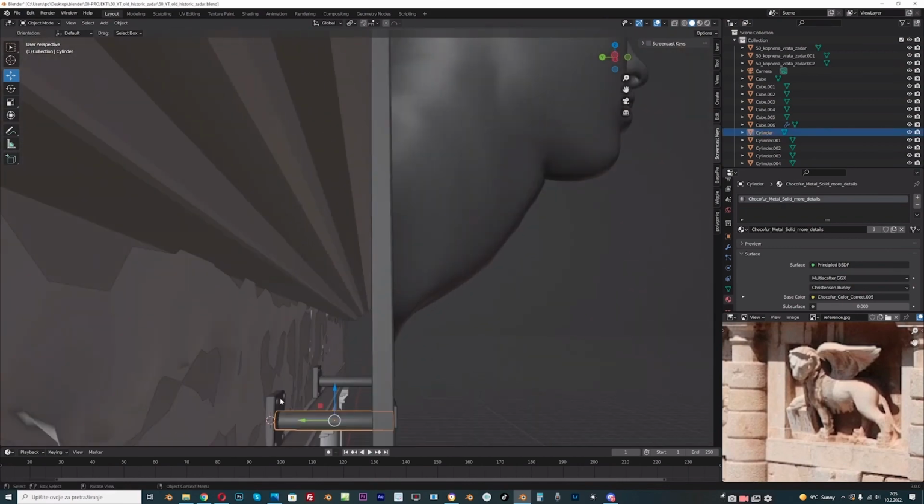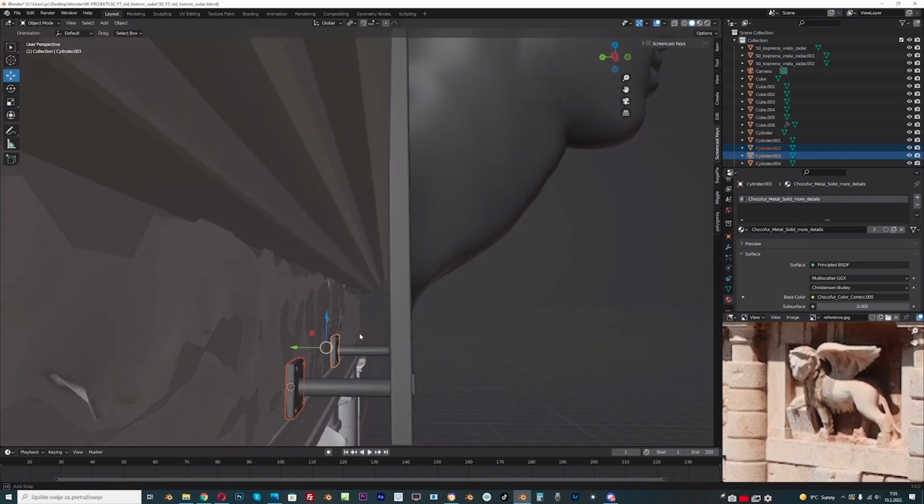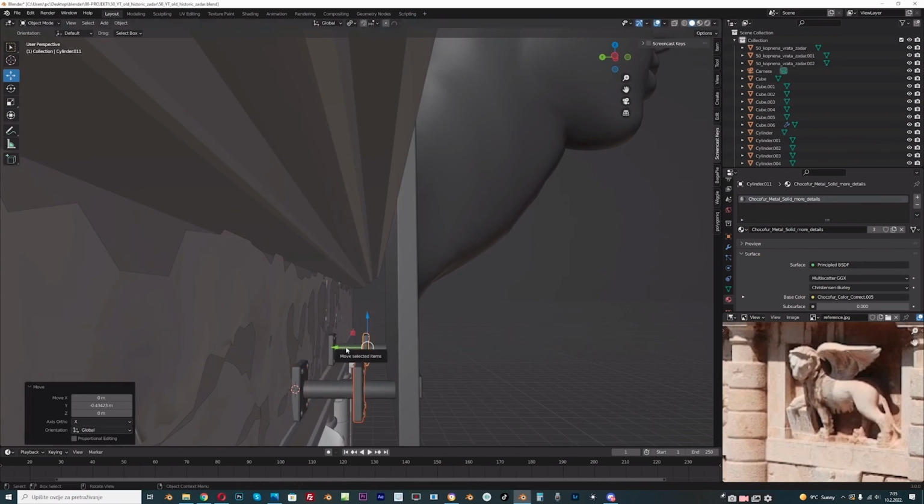And now I can also duplicate this. Alt D, move on the Y-axis and scale on Y by -1.